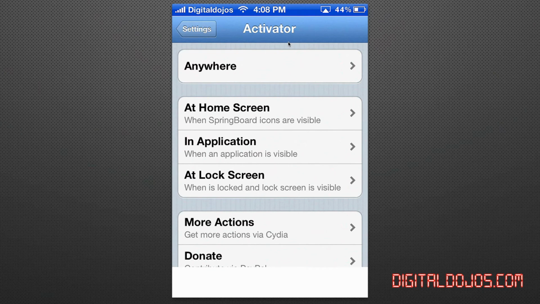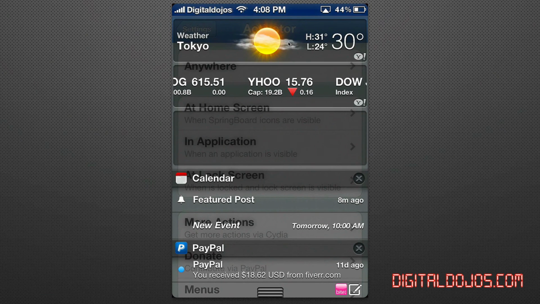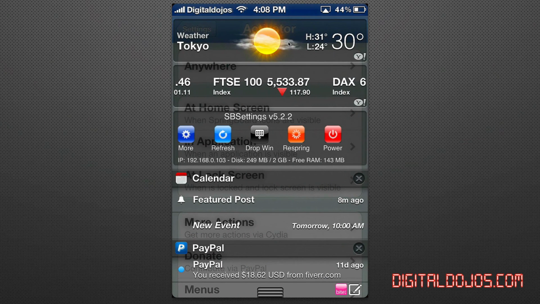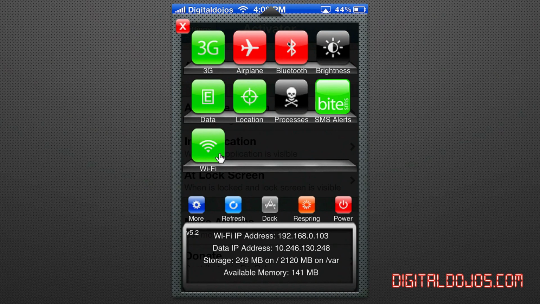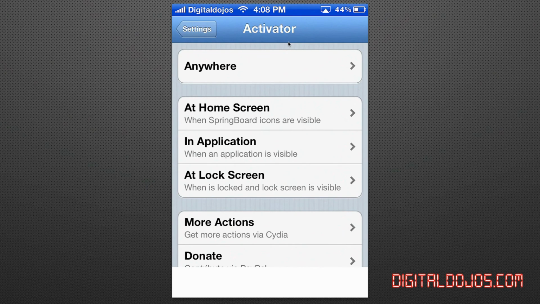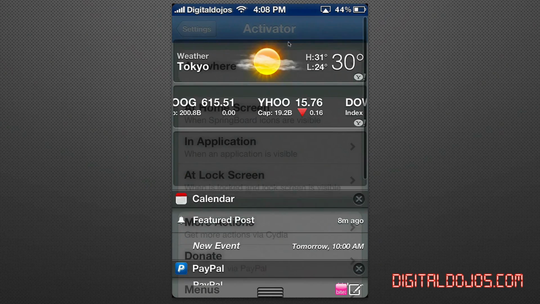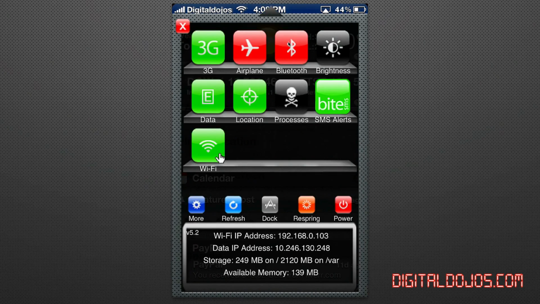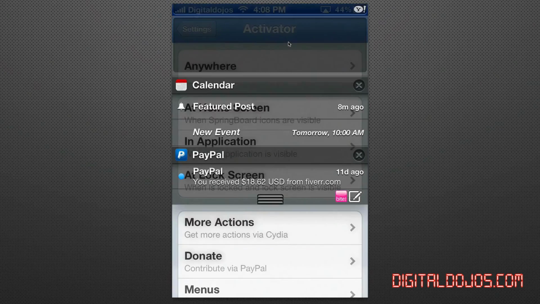So for example, I downloaded the tweak number 5, which I'm going to show you. It's called SB Settings. But the problem with SB Settings in iOS 5 is that you used to swipe from the top to go down to show SB Settings. But now you have Notification Center, so that kind of gets in the way. So they put SB Settings right here. Before, it would drop this window down and show you SB Settings. But now with Notification Center, it's kind of a double swipe. You swipe down again if you can get it right, and then SB Settings will come down. Again, you have to get it just right, so that's kind of annoying.